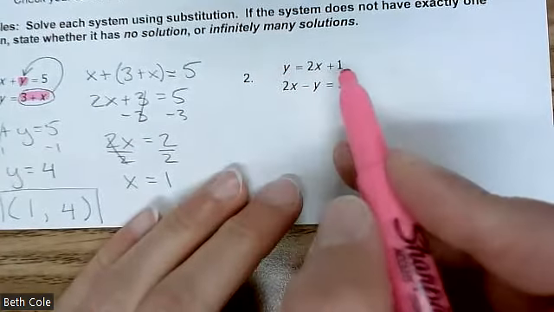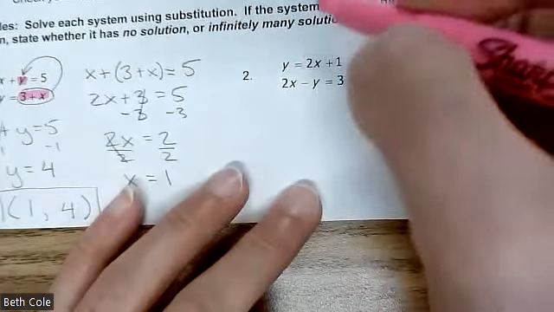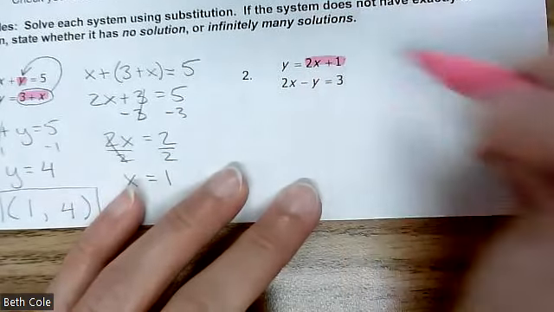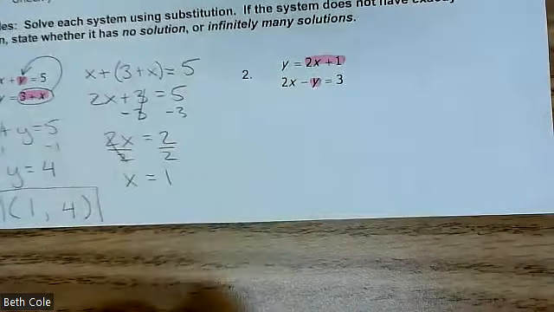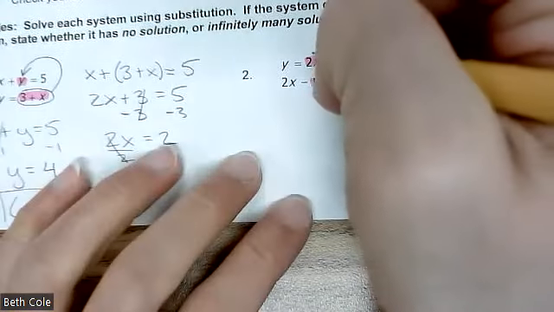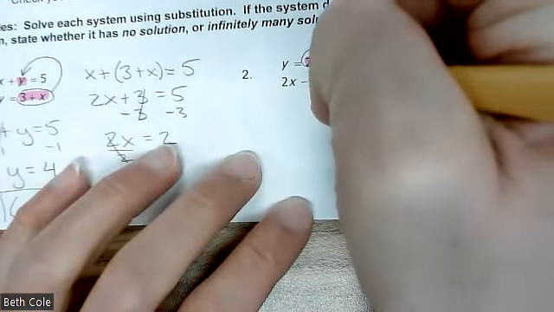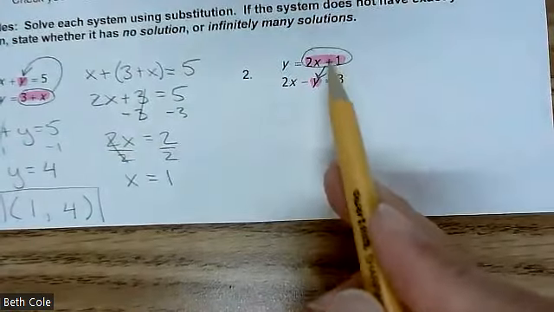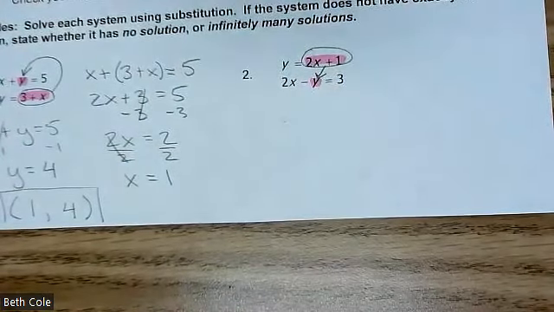Do you see how this first one's y equals? Okay, so that 2x plus 1 is going to get plugged in for y in the other equation. And if you don't have a highlighter, that's fine. You can just circle it and draw an arrow. Like, hey, we're going to take this and plug it in there. And you're going to give it a hug.